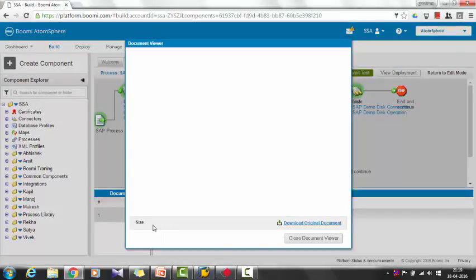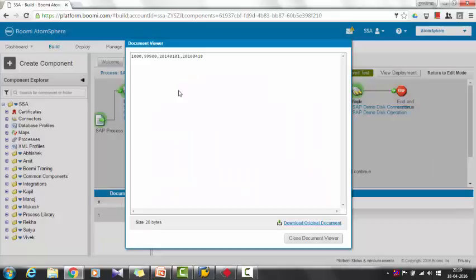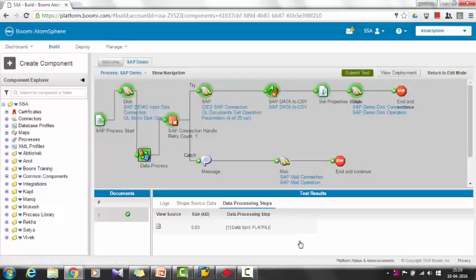Here, as per our process, we are getting the input file from the folder. This is the input we have maintained in the GL items CSV file.